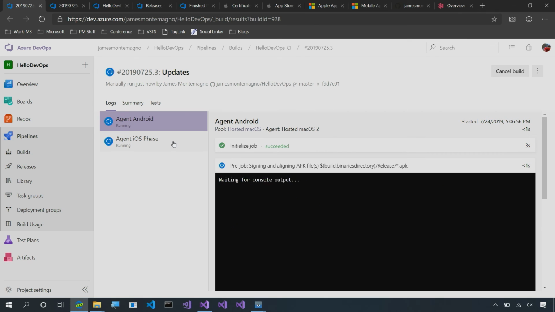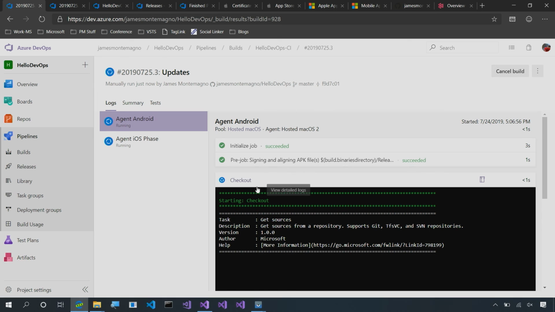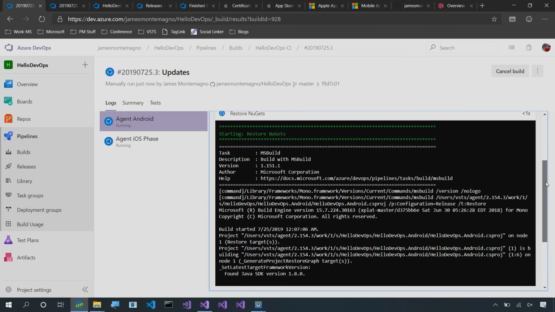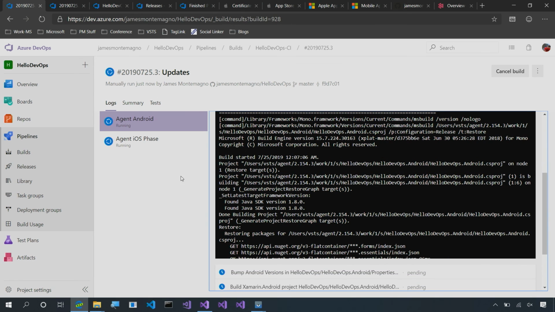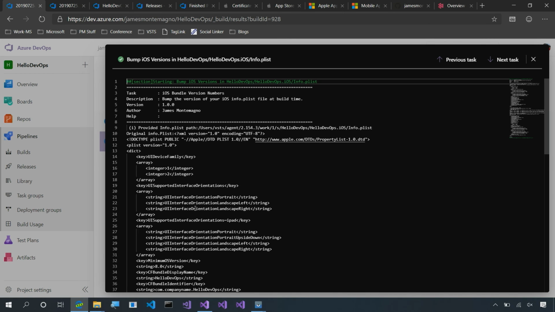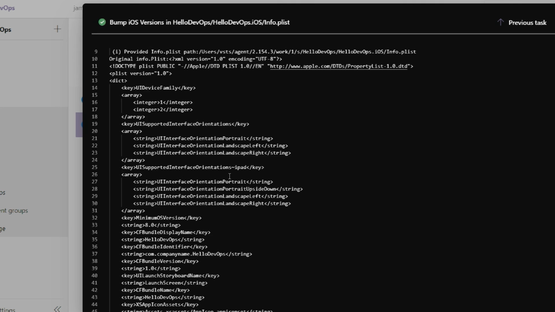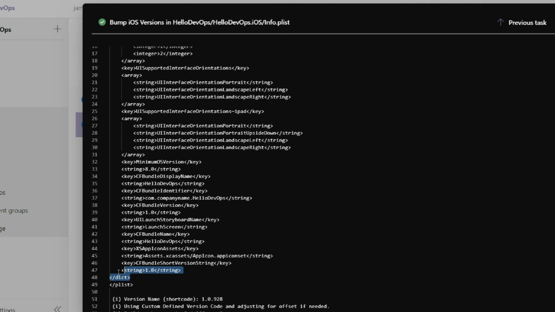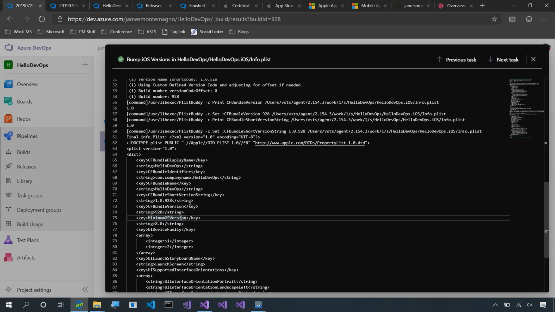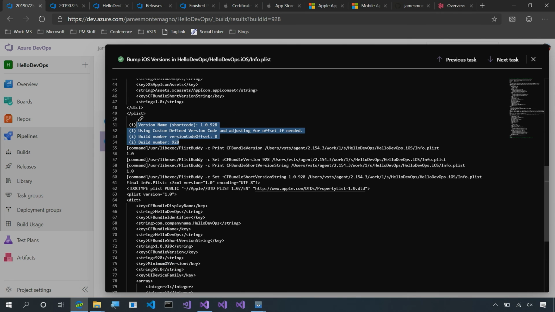One thing I did inside of this extension is that as it's going, it will go ahead and tell you the version numbers that occur here. So let's see, here we go, bump version numbers. So here it's going to give you the actual file in here, and we can see 1.0 and 1.0. Cool. And then down here, I run everything, and now it's 1.0.92, and the version is 928. Cool. So you can, of course, change that, whatever you like to do, but now it'll even tell you before and after, and that's a debug setting that you can turn on and off. Nice.